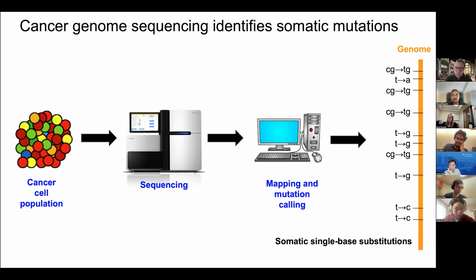These are the most common mutations that you see in cancers, and somatic just means that they are in the cancer. They weren't present in the germline of the patient whose tumor was sequenced. And generally speaking, we're going to assume that we're sequencing a cancer cell population that's heterogeneous genetically. So we'll get information not only about the mutations, but the extent of the mutations within that cancer population. So the assumption here is that all this is happening ahead of time.